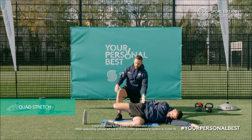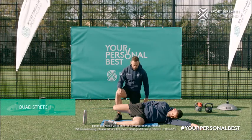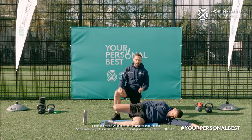Good work, okay? Again, pulling that knee back. And we're holding for 3, 2, 1, and break.